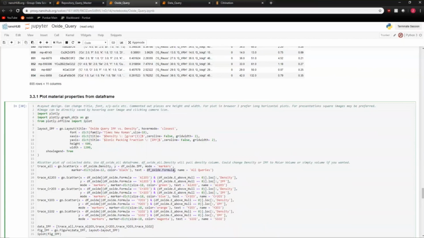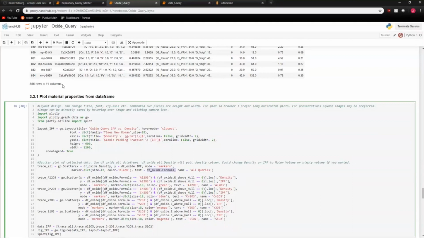Now we're going to do some advanced Pandas logic to compare to what's out there that we know very well. Again, I mentioned that maybe we want to design this oxide scale to compete with well-known oxides like Al2O3 or Cr2O3. So I want to plot those specific points from my data frame. But I don't really want to scroll through 855 different compounds, get the X and the Y component, and do that by hand every single time.